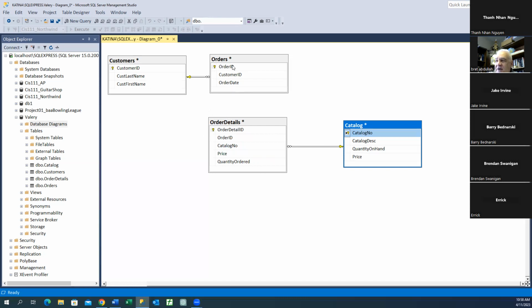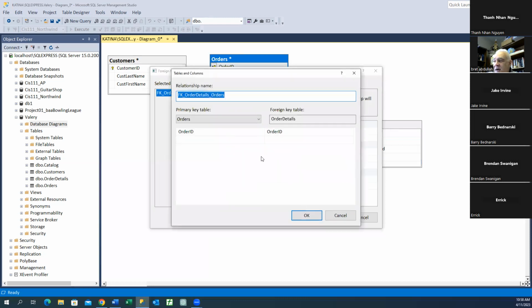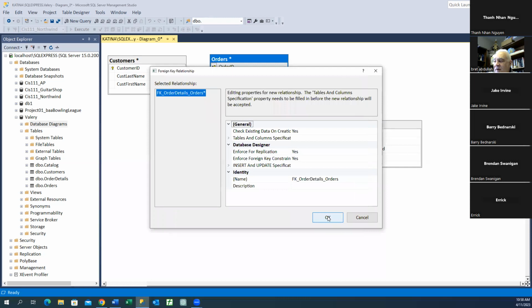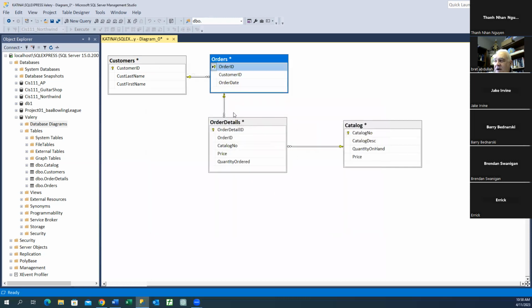But notice how there is a relationship that we need to develop here between the father, the parent, and the child. Okay. And again, the way we do that is we go from the primary key table and we go right down to order ID. Okay. And we've created a one-to-many thing.